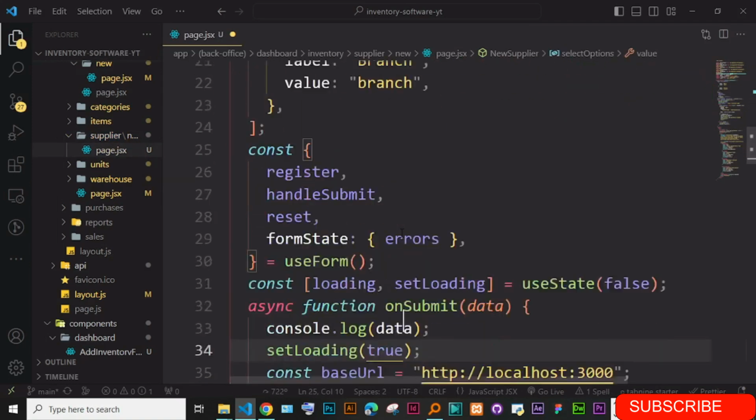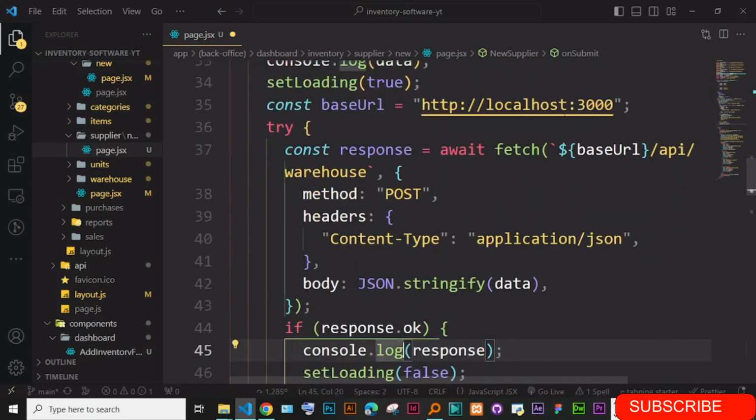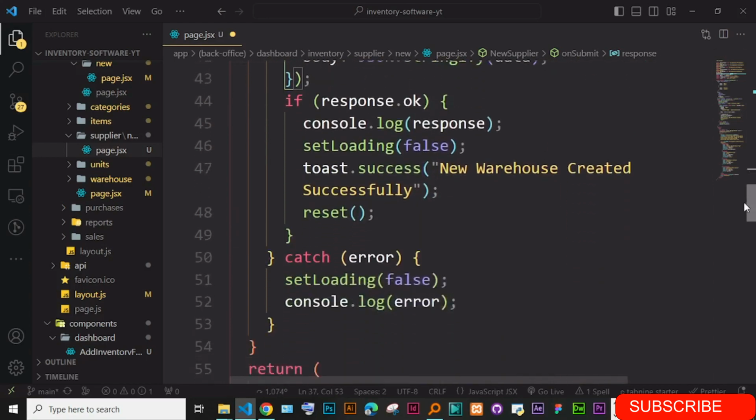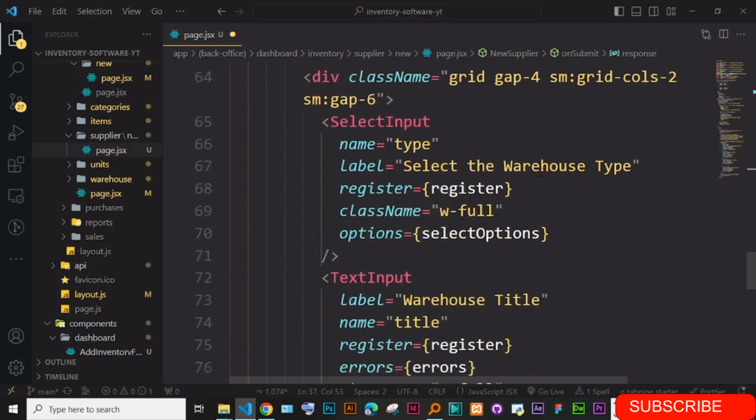Okay, so if you look in the supplier, this one has to be API, and I'm just going to refactor this in a second, but right now let's first put supplier, and we test using this one actually. So I'm just going to go down here on the form.